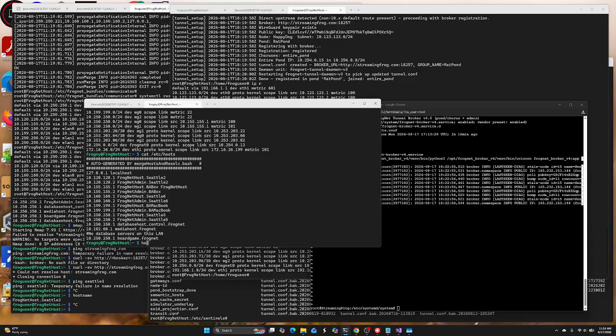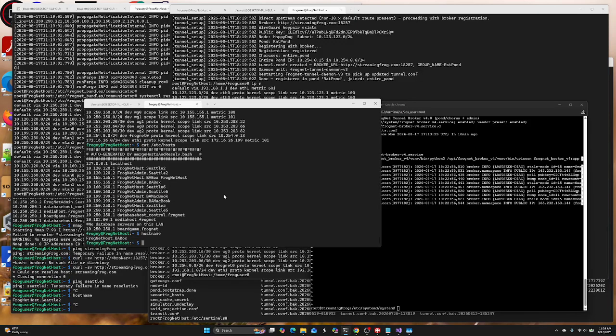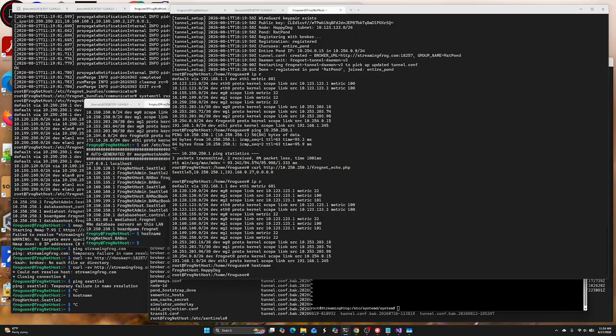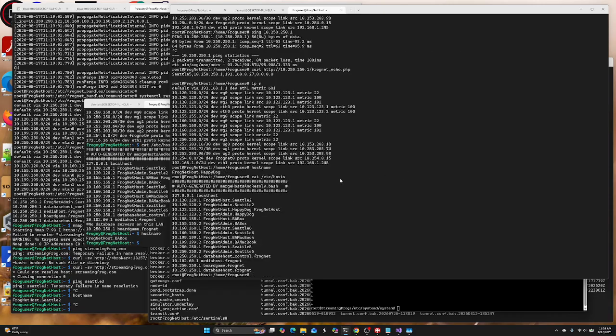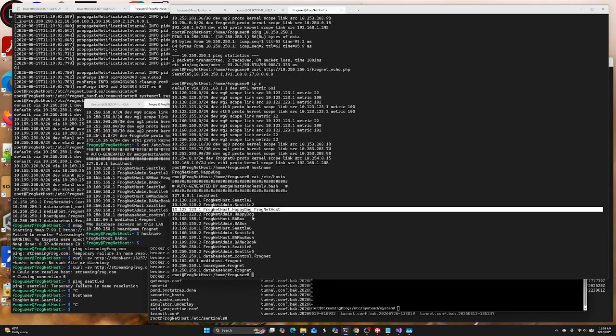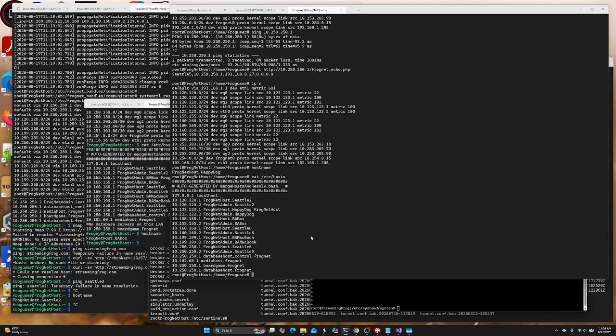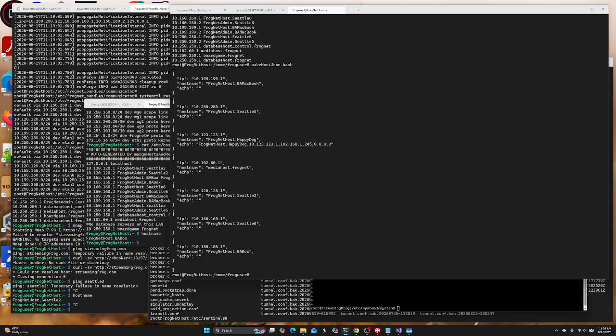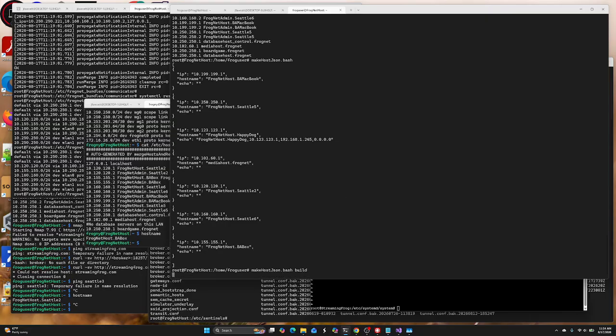Okay. Oh, well, maybe if I were on the right box, it would do that. Okay, so here's Happy Dog. And in /etc/hosts, here's Happy Dog. So it's right there. It's in our host table. Make host JSON is the thing that builds the frognet echoes. And here's another thing you're going to see. If you do a make host JSON and there are all these double quotes here, that means you need to do a make host JSON build.